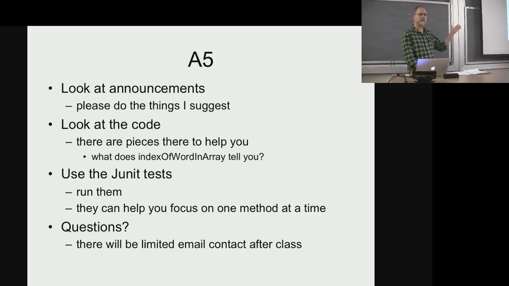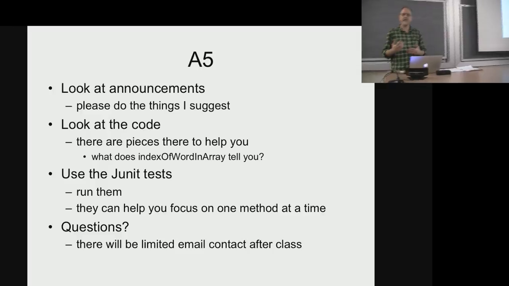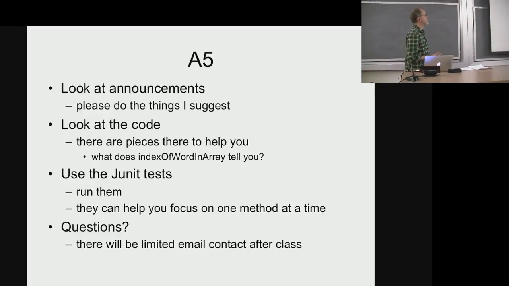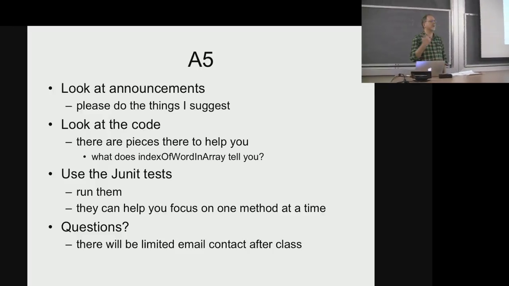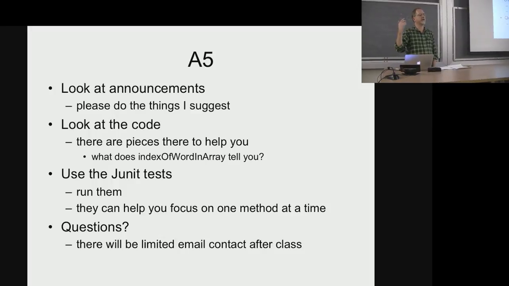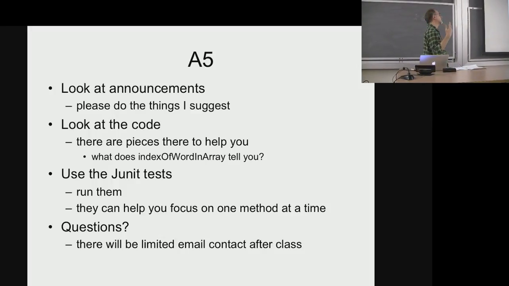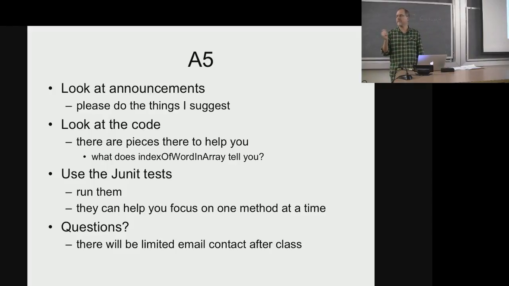So it's important as you're writing your code to understand that the big project has some sort of structure to it. These parts interact with each other, but at the same time, you have to keep in mind what the words array is, what the word count array is, what the word score array is, what the number of the words so far number is, what your loop you're trying to write is, these very detailed kind of things, right? And it's sort of actually hard to think about the back and forth of those two issues. So there are pieces in that code that I put there to help you in some sense.